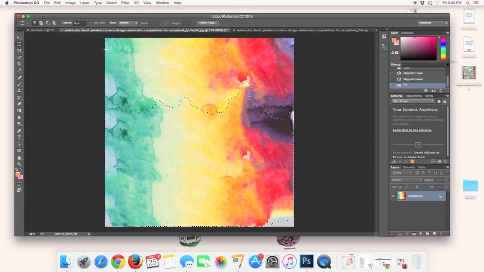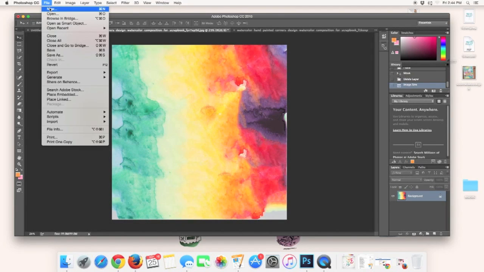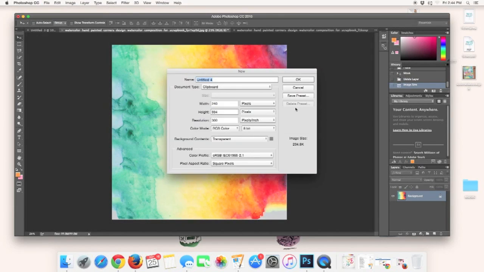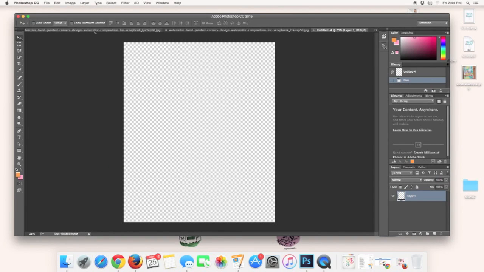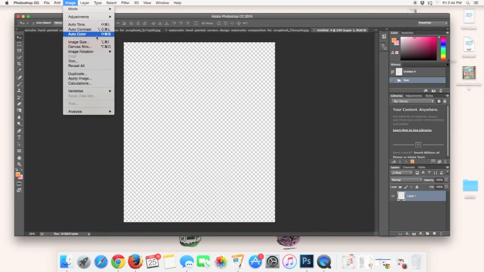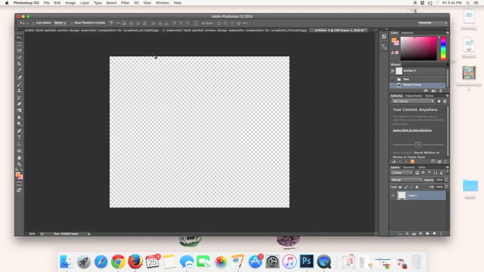So I left it and then created a new document for the size of a mouse pad. I went a little bit larger actually, so I created a new one and then I changed it to inches. And the mouse pad dimensions are actually 7 3/4 by 9 1/4, but I added a little bit just for safety.